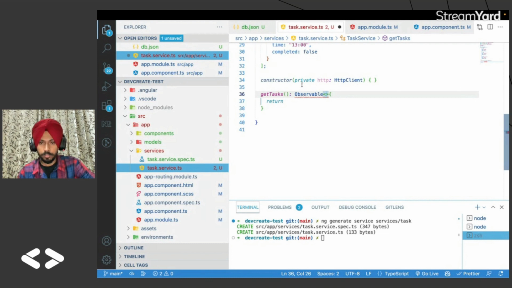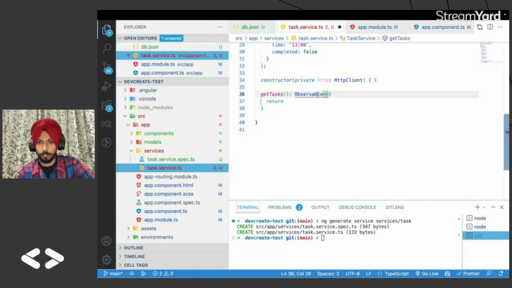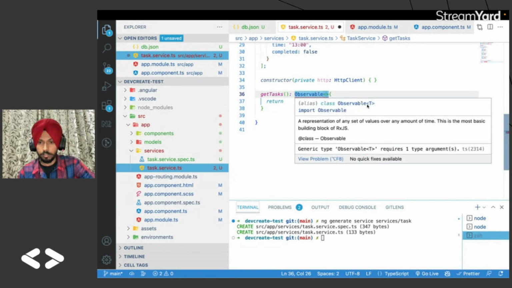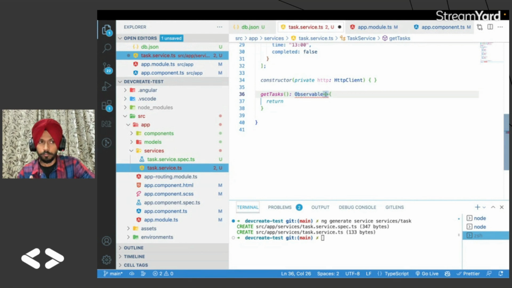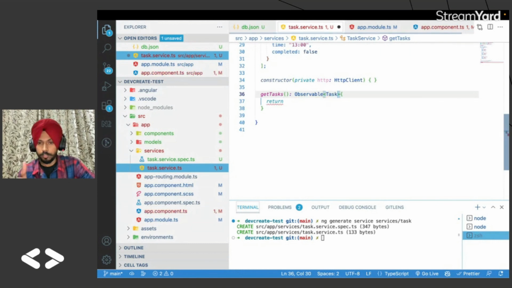It's a generic class. If you know what generics are, it takes a type, what kind of observable it is. I will say it's tasks data, not just one task, but an array of tasks.